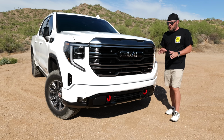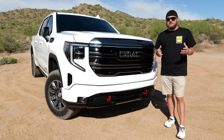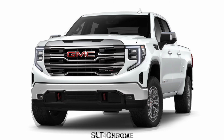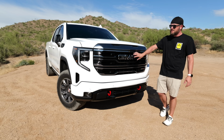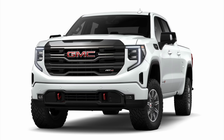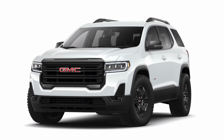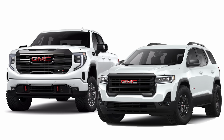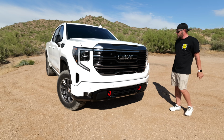The front of the truck is really what drew me into it. I've always viewed the GMCs as having kind of like the perfect mix of brawn and classiness. And in terms of the AT4 package, I love the blacked out grille. Now I did switch out the badge already for the black badge. This does come with the red GMC badges, which actually don't look all that terrible to me. However, my wife owns a 2023 GMC Acadia AT4, and when we parked them next to each other, it looked obnoxious. Switching the red badge to black helped make the vehicles look a little more different from each other, and I think it just looks fantastic.